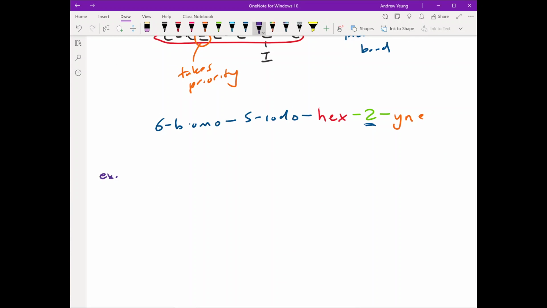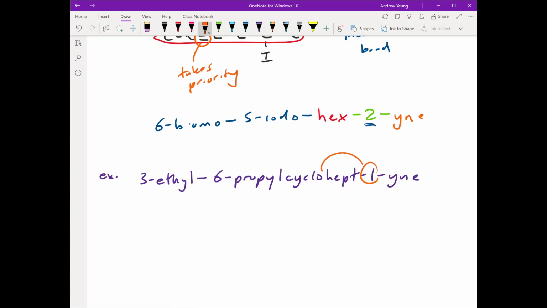Okay. Let's try practicing going the opposite way here. Not too much variety I can add to this one. Let's see if you can draw for me the molecule here. Let's go 3-ethyl, 6-propyl, cyclo, let's do a hept-1-yne. And yeah, sometimes you might see this one earlier. You might see it shown as cyclo-1-heptyne, but definitely that one just tells you where the triple bond is starting. Okay, so see if you can give that molecule a quick drawing here.